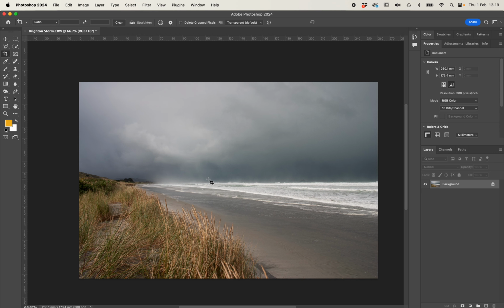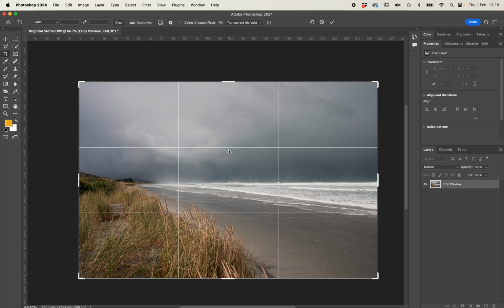Now, one thing to point out when you do crop, looking over here on the right in the layers palette, prior to cropping this Brighton storm image, we have a locked background layer. When we click on the image to start our crop procedure, straight away we get a crop preview in the layers palette.